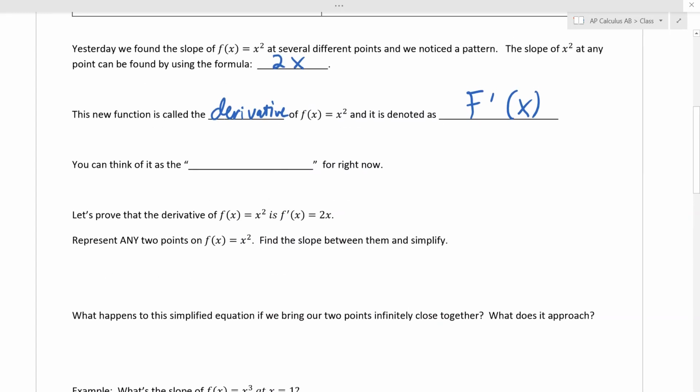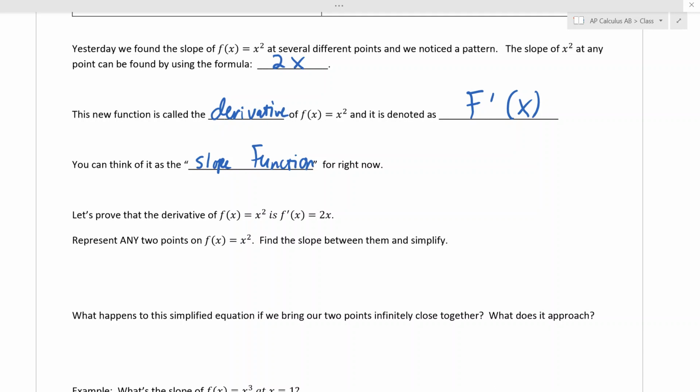So where are we at here? The derivative is a fancy word in your head for right now. You can think of it as the slope function. And again, it just spits out the slope of the function we started with. They're related to each other. We're going to learn in a little bit how to find the derivative of pretty much any function. And we'll be able to attack them and find the derivatives. And we're going to learn a lot of shortcuts.